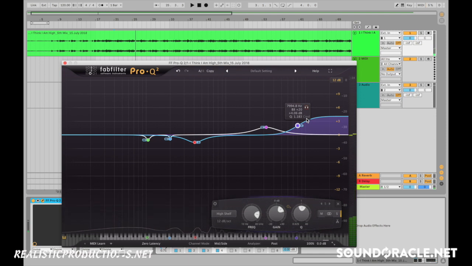So you can hear that what we're boosting there is the hi-hats, that clap that's a little stereo, and the slap delay that's on his voice is getting boosted a little bit there.